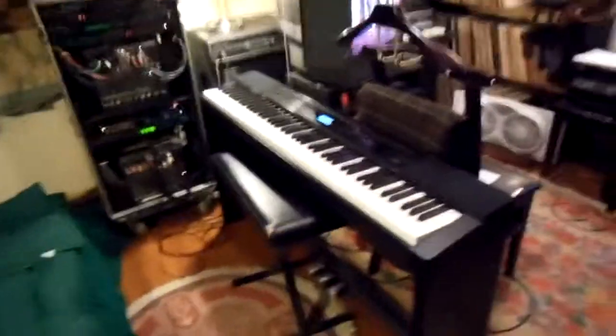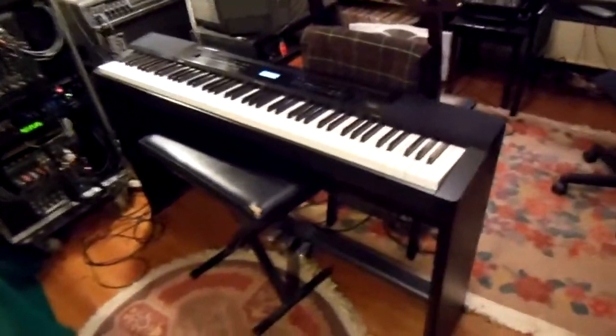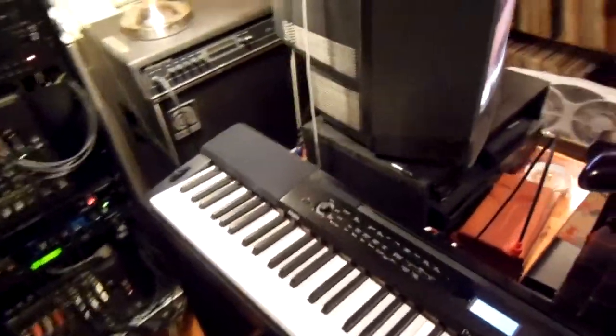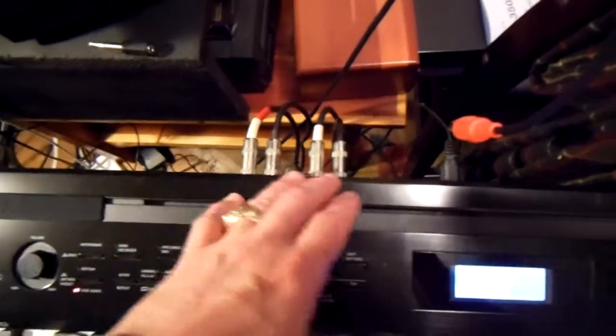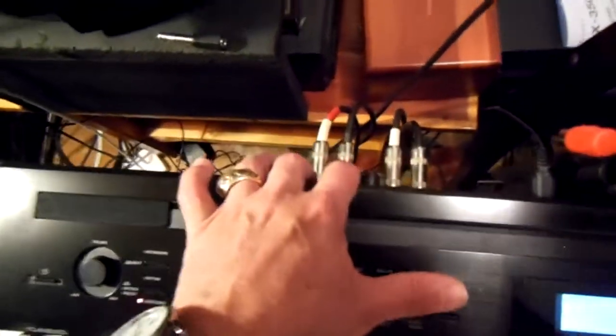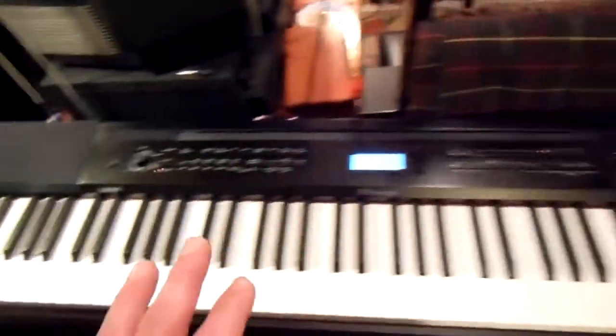The action helps inspire you. So this instrument really was perfect, and the whole point really why I was going to do this little particular video is one bell that it has, is that it actually has inputs. So I have 2 1/4 inch outputs, which is great. I've got MIDI in and out, which is great. But I also have 2 1/4 inch inputs that allow you to bring sound into the keyboard that will play through the speakers.